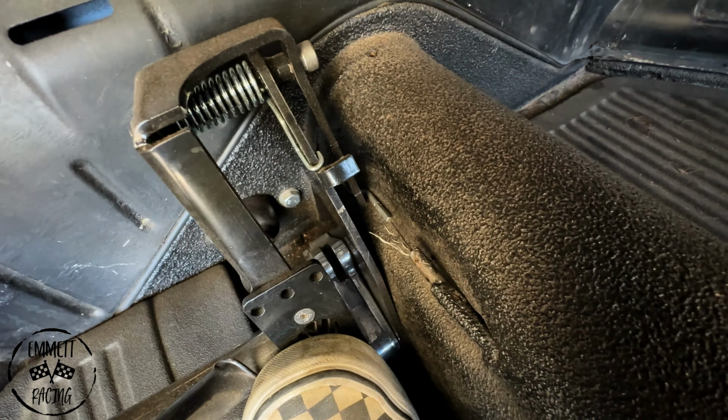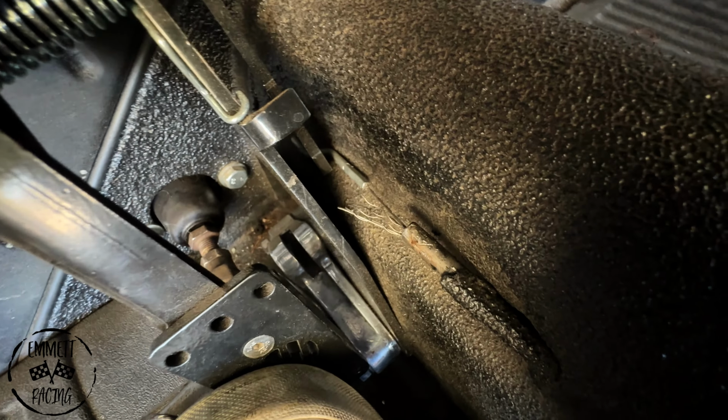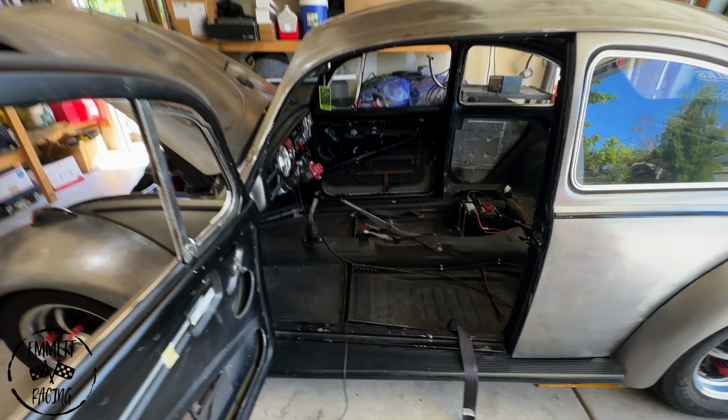That throttle cable is all frayed out, so I'm gonna have to fix that. Yeah, that's bad. I gotta fix that. Probably get a new throttle cable, but we're gonna continue on.